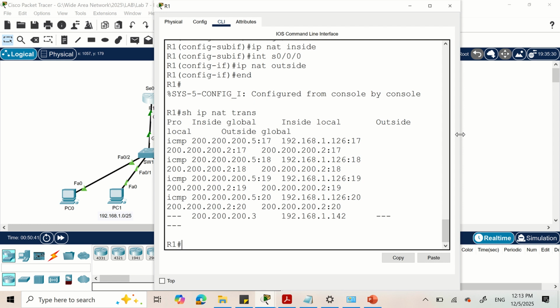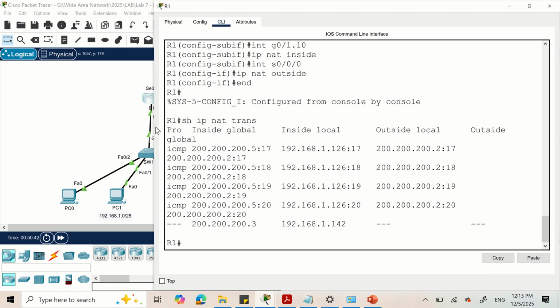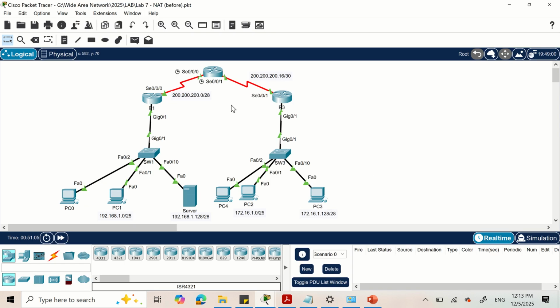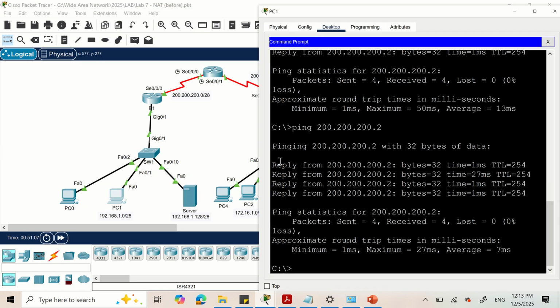You can see here in the translation, initially I pinged from PC1, whose address is 192.168.1.126. Here you can see that the private IP address has been translated into 205, and this is the outside local and outside global.